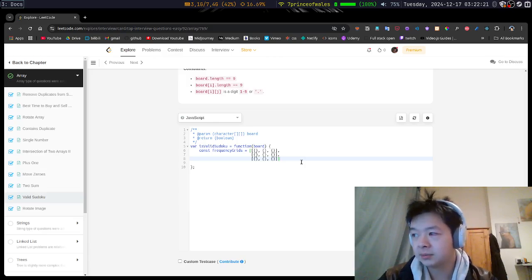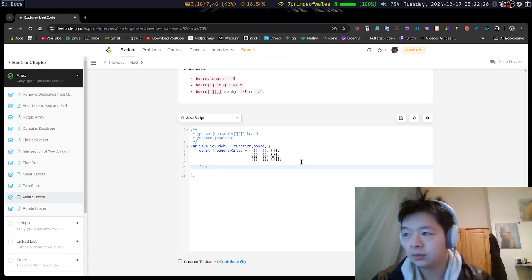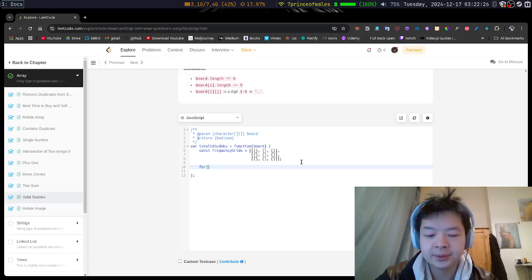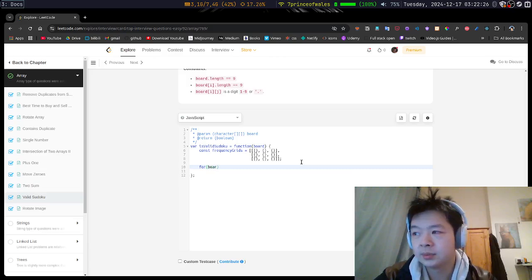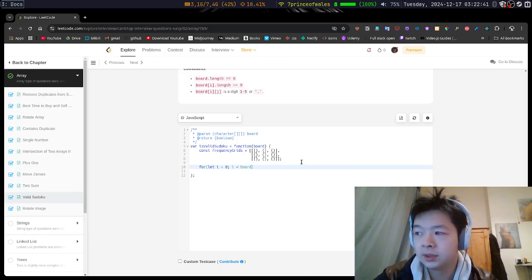So we can start to write the for loop now. So we say for let i equal to 0, i smaller than grid dot length.